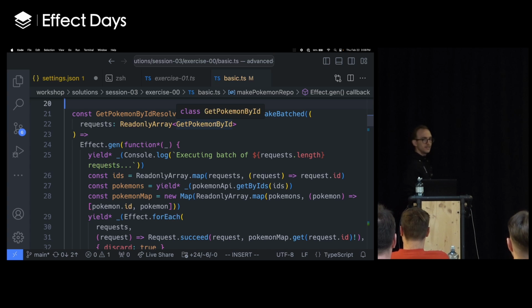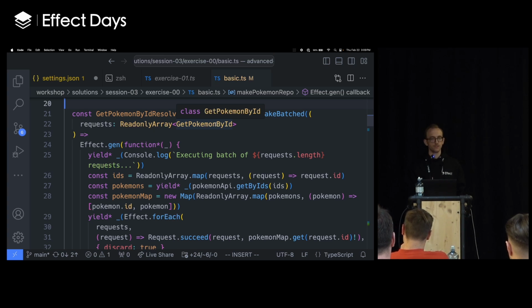There was another question about controlling the batch size coming into a batched request resolver, which was a great question. I forgot that we also have higher order combinators on the RequestResolver module itself.